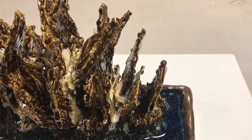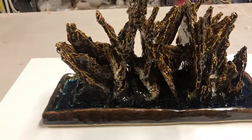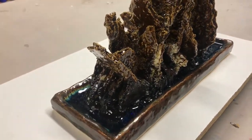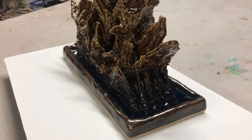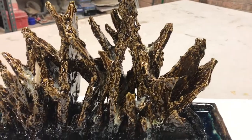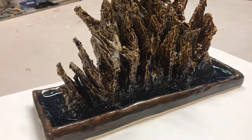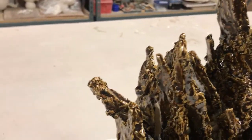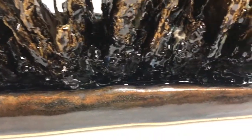I glazed the spikes with Amaco glaze called Oil Spot, and the base is Tea Dust. I also painted the inside of the rectangle base with black underglaze. You can see the glass that melted helped fuse together the two pieces. So after remaking the base, the melted glass fused the two pieces, and it's no longer a problem.